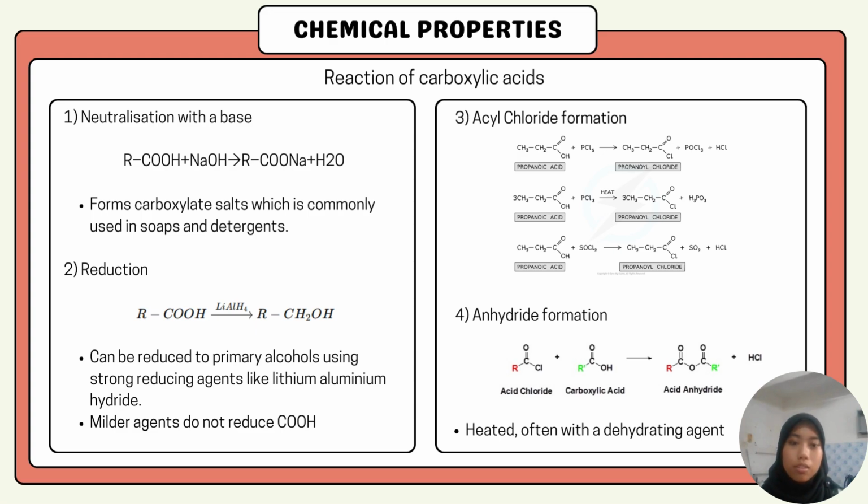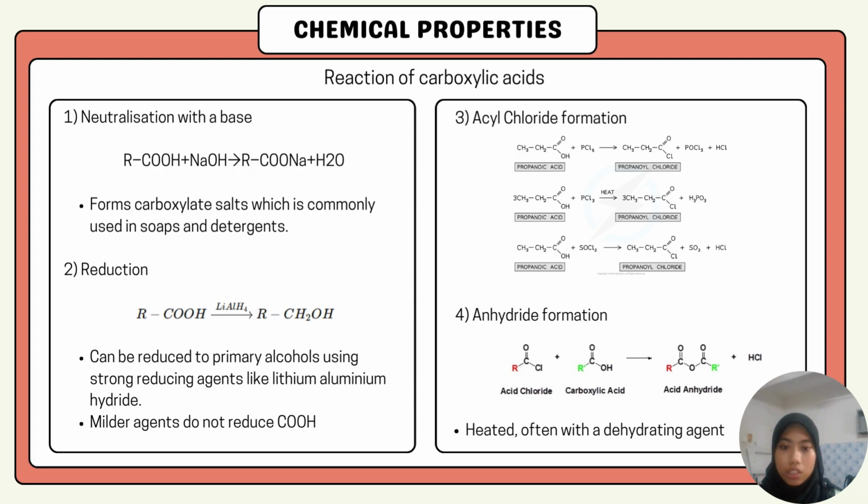Next is the reaction of carboxylic acid. The first one is its neutralization with a base. So when carboxylic acid is reacted with a base, it forms carboxylate salts, which is commonly used in soaps and detergent. So why is it commonly used? This is because carboxylate salts are water soluble, so it is suitable for the making of soaps and detergent.